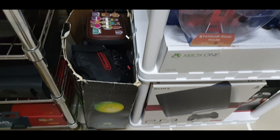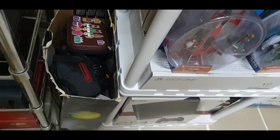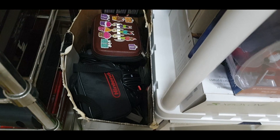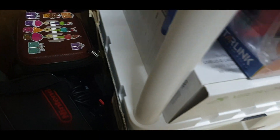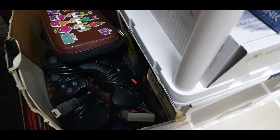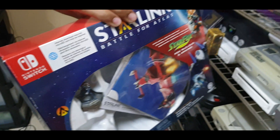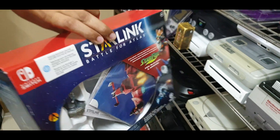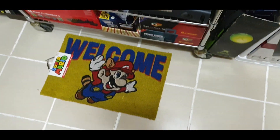Let me just check this out — this original Xbox console box is just full of Game Boy Advance and Game Boy cartridges and a heck of a lot of controllers, as you can see there. And this is actually my copy of Starlink for Nintendo Switch. Check out the nice Mario mat — that's pretty cool.